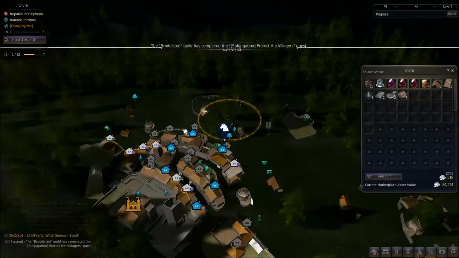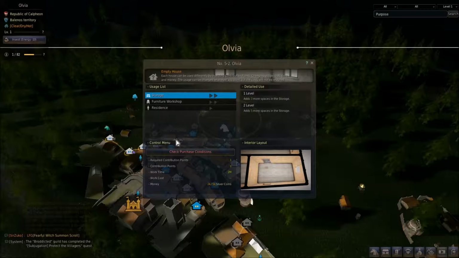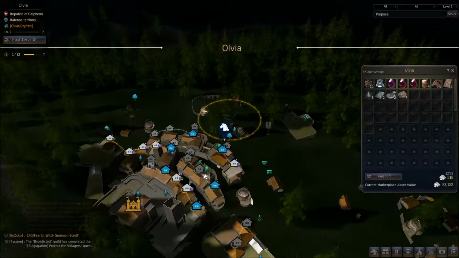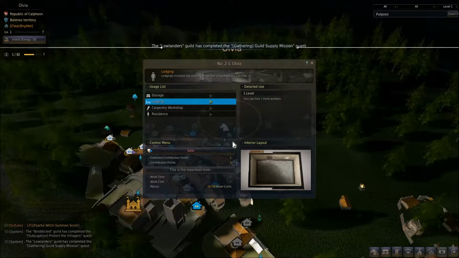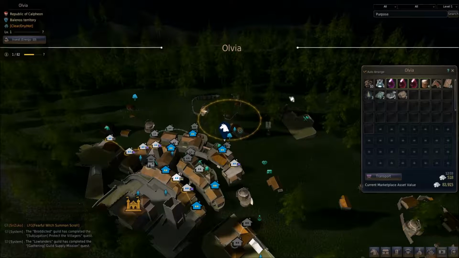For the workers as well, each worker needs a house, so you need to find a house that has lodging, and this lodging is for your workers. I've not got lodging there. You see there, lodging. You can hire one worker, and this worker is based in the town or city that you've got your lodging in. You can sell these houses at any time and you get your contribution points back, which is a good thing if you bought one. But you don't have to if you don't want to.